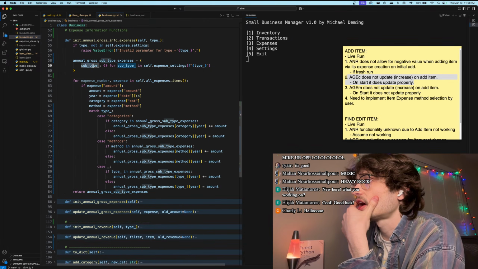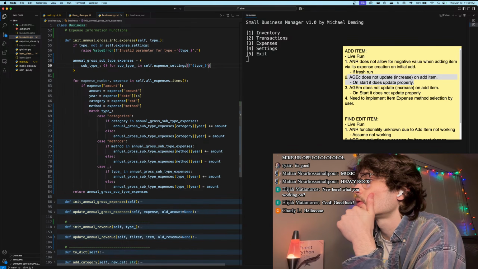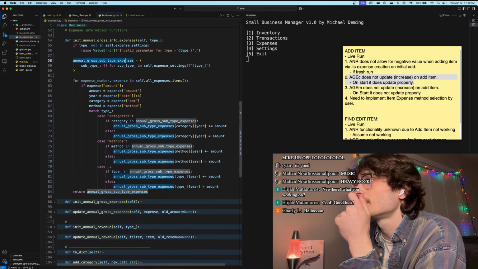Create a subtype key for every subtype in there. Annual gross subtype expenses.